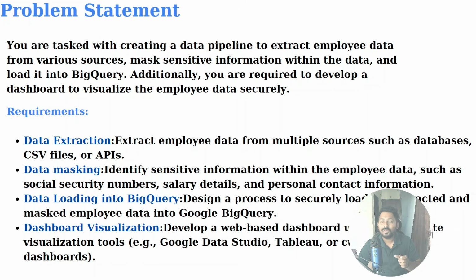If you get your credit card bill, your credit card number is not shown in your PDF bill as all 16 digits, only the last 4 digits are displayed. Same for PAN card, same for Aadhaar card. That data is not publicly shared across any platform. So we'll follow the same basic security practices. Before loading the data, we'll mask that sensitive data and then load it into a BigQuery table.